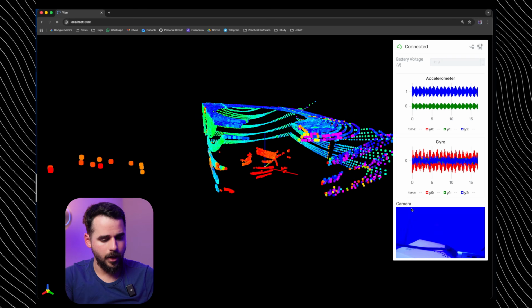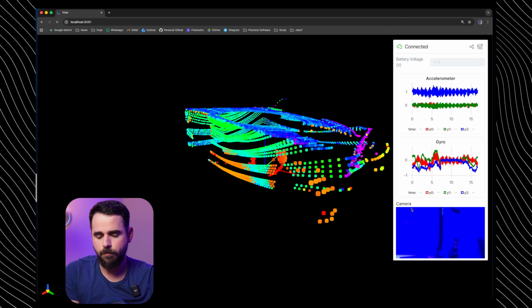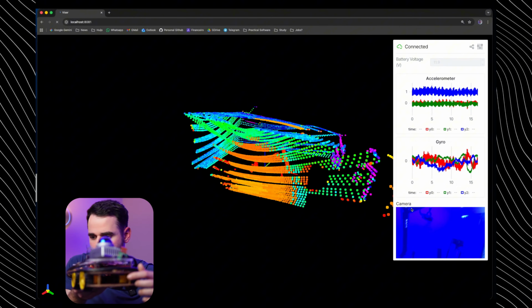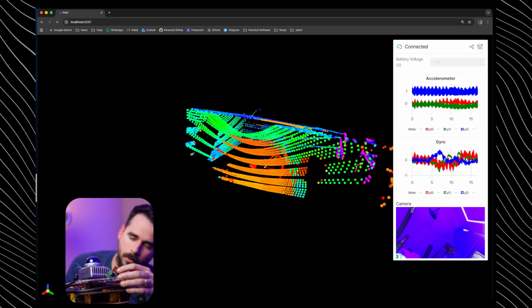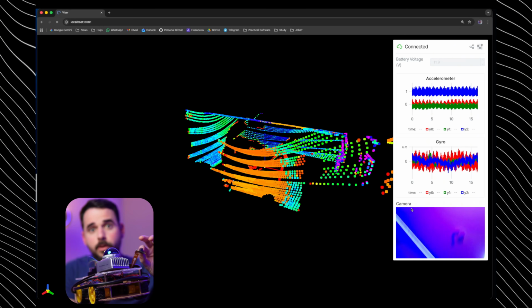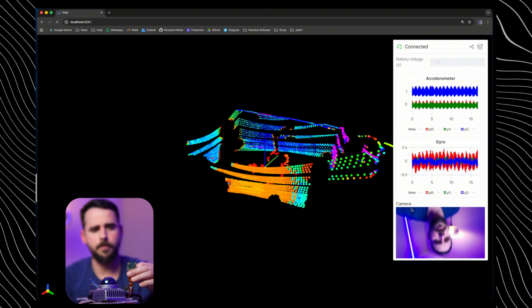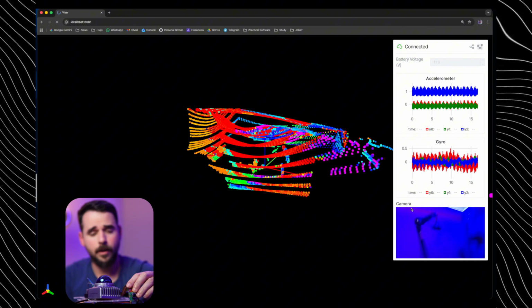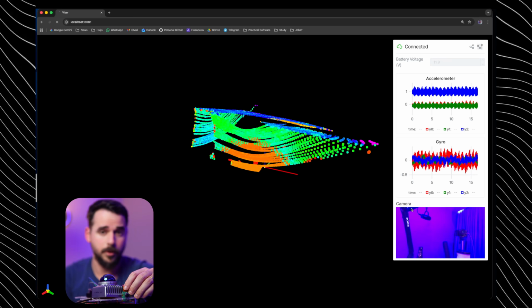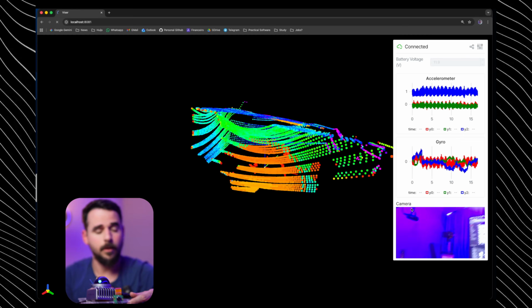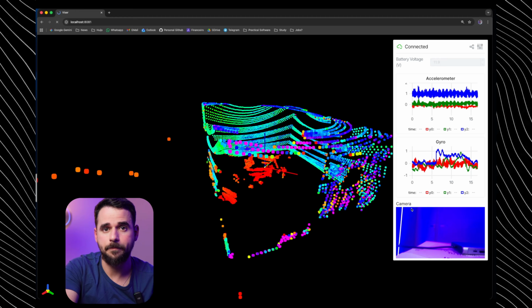And finally, there's a camera that is poorly white balanced. The camera is right. Where is it? That's right here. And I can also stream real-time camera data, just like this. Hey, it's me. And Viser accepts camera, or I should say image streaming. Very nice. That's it for this video.